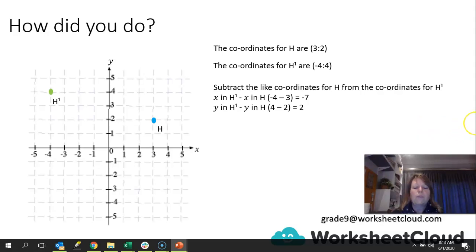Right, let's do the y value. Y in h1 is 4, and we are going to subtract 2 because the y in h is 2. Okay, so 4 minus 2, we're going to get 2, and here we've got, well, we ended up there, so 1, 2, or we can go from here 1, 2, and there it's on that line. So our rule is, from our original x, y, we're going to go x minus 7, y plus 2. Can you see the minus 7 there? That forms the minus 7, and that forms the plus 2. Okay, so actually for x, we're going towards the negative, and for y, we're going more into the positives.